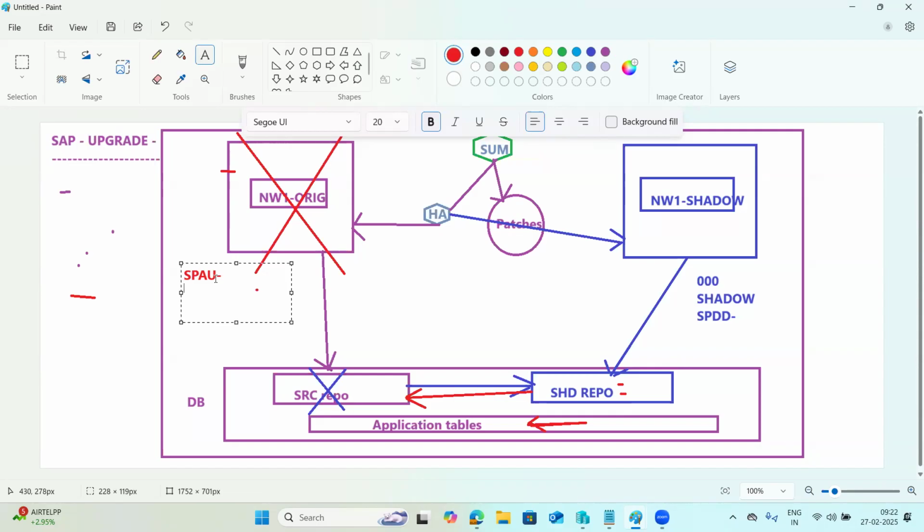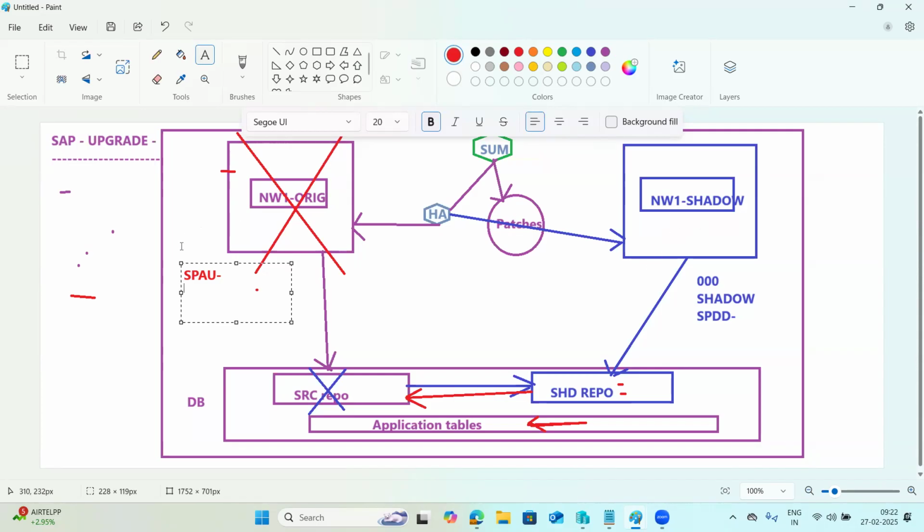So if they perform it correctly, then why do we need to involve the development team? Because it's not the one and only team here. We are the basis team, so we have to do the technical upgrade, while the objects and reports, the code corrections, will be done by them. They have to do the adjustments.